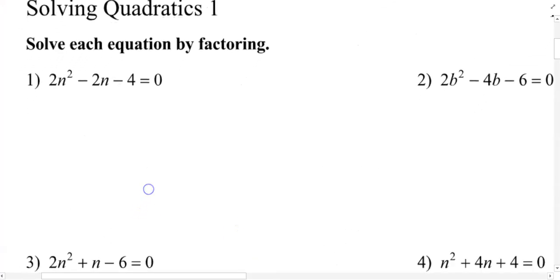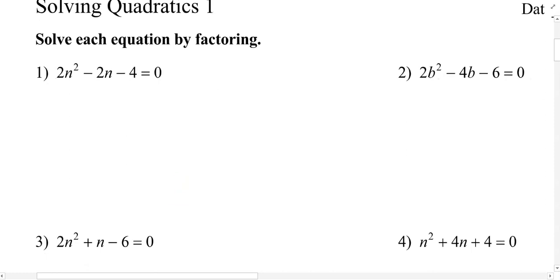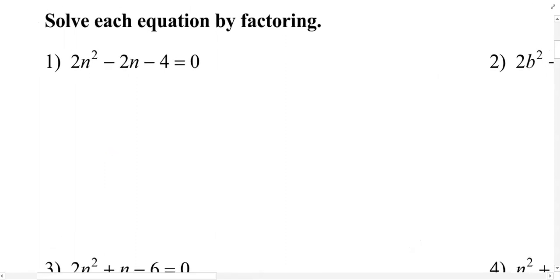This worksheet should be available in Schoology. However, if you can't find it, feel free to copy from this video. Now, our instructions are real clear in indicating that we are solving each of these equations by factoring, and that should trigger a thought in your mind that when we factor, we should have an equation equal to 0. And once we have that, then we'll set each factor equal to 0 and solve from there. Hopefully those will be a little bit easier and more manageable.